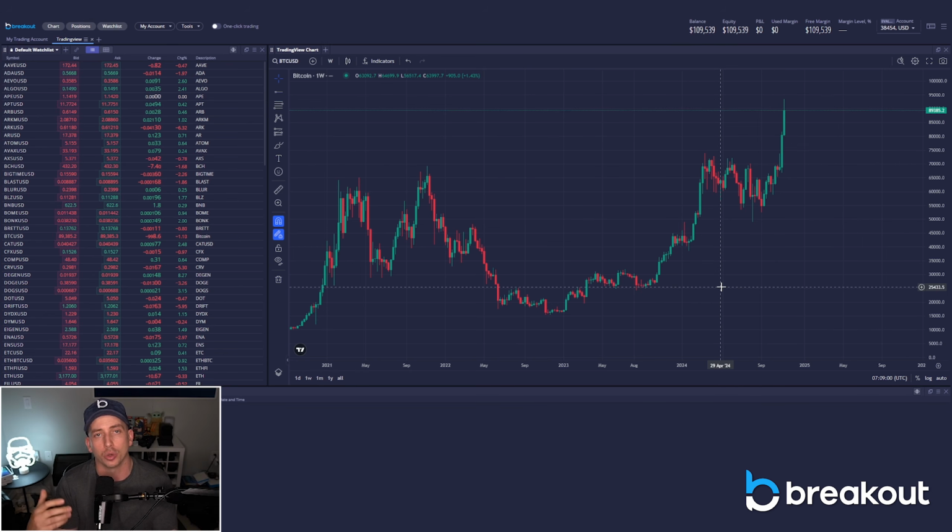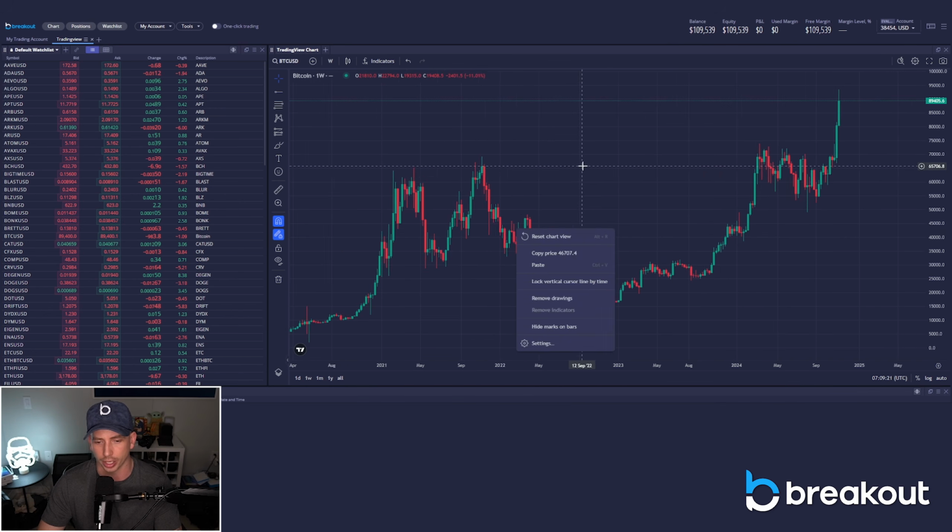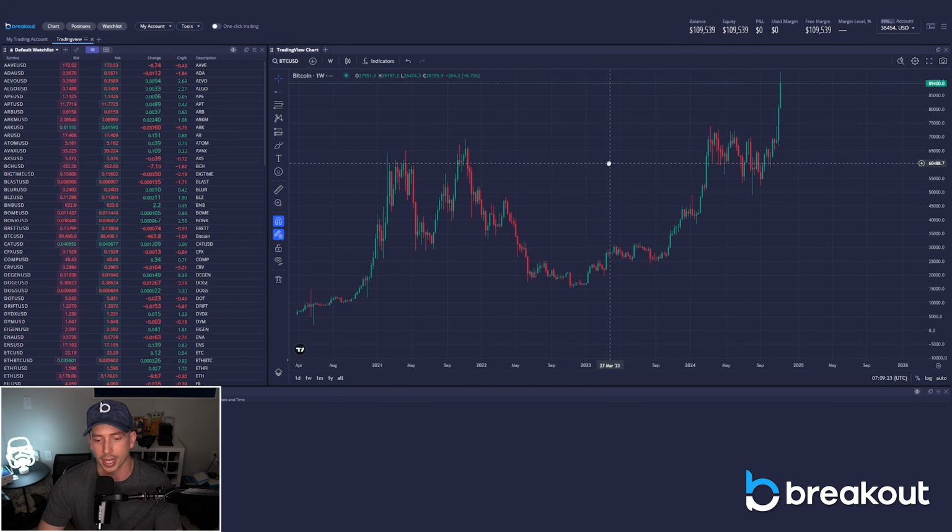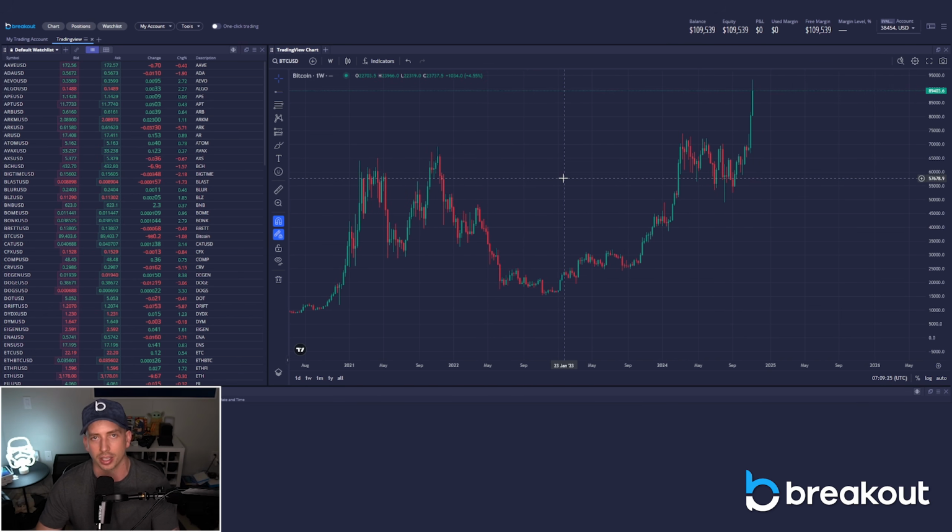Keep in mind, you can find support and resistance levels on any time frame. They're going to be different based on the time frame that you're on. A good rule of thumb though is the higher the time frame, the stronger the level is going to be. So you might weigh a weekly support level higher than you would weigh an hourly support level. So looking at the weekly chart here on Bitcoin, you can start at any point. What's really nice about this is it's very much visual. There's not really any rules that are set in stone that you must abide by.